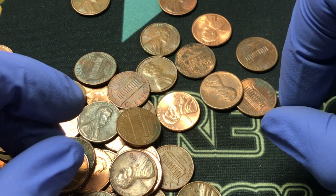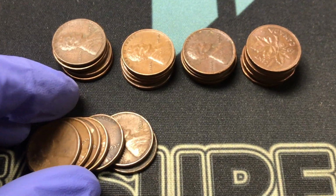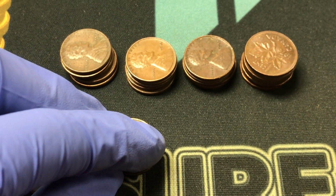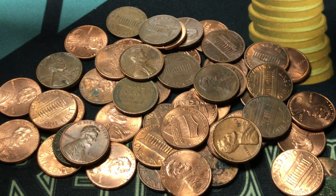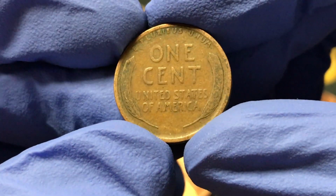I'll get a count for you really quick. We had a total of 22 wheat pennies and 7 Canadians, with a whopping 7 of the wheat pennies being the pre-1940 variety. So if we could continue anything remotely close to that in the second box, that would be phenomenal. And our very first roll in the next box also is going to have something, and it's on its back. This one looks like it could be slightly older, but we'll see in a moment.